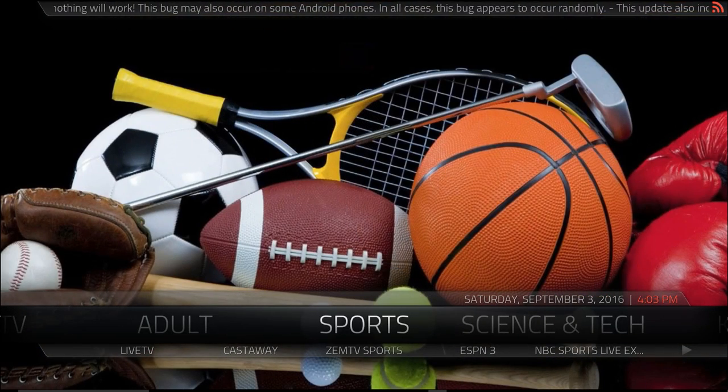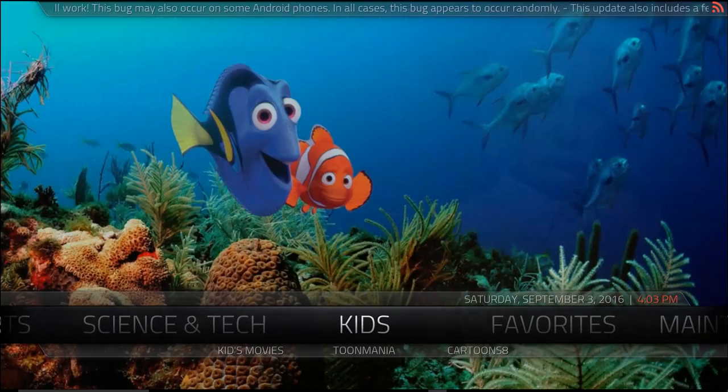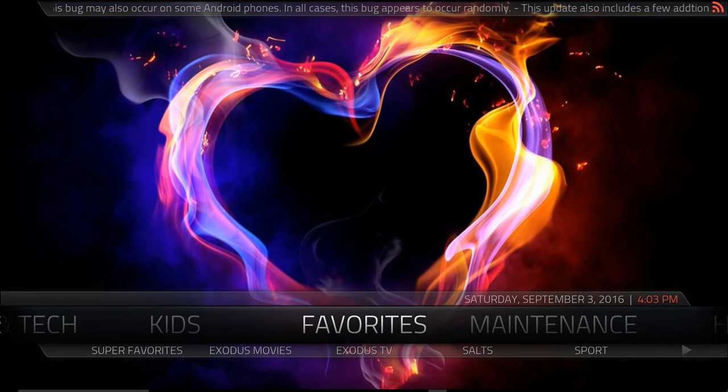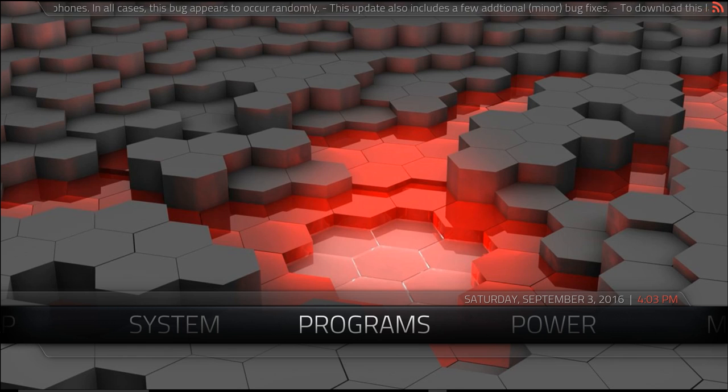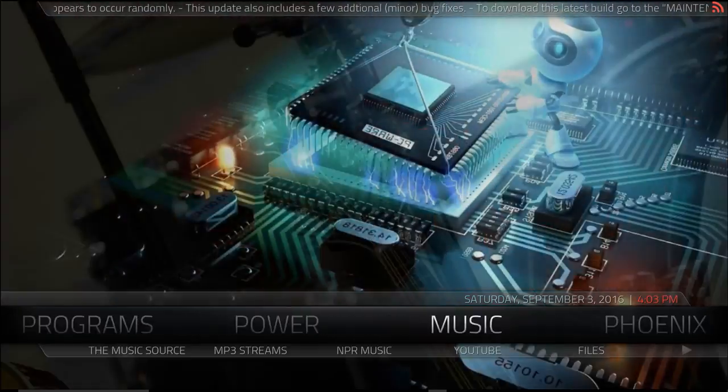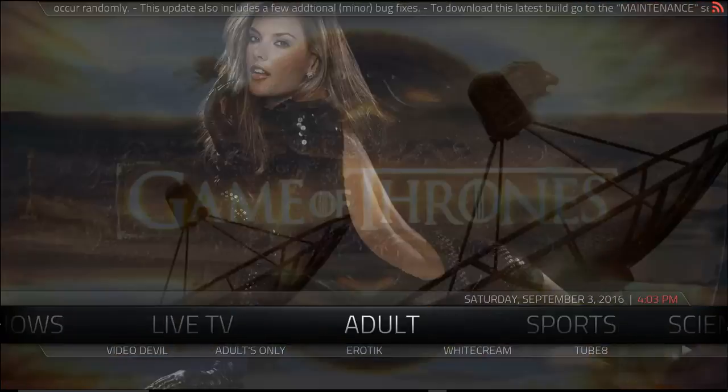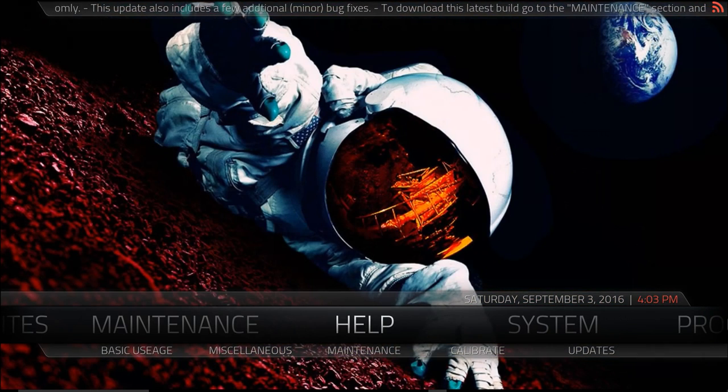Another thing to note: a lot of people have been talking about how, when you install an update, a lot of times the calibration gets out of whack, and we haven't been able to figure out why that is just yet. But if that does happen to you, you can go here to read or watch the calibration tutorial that we created.